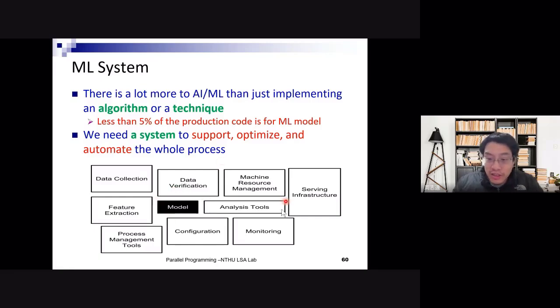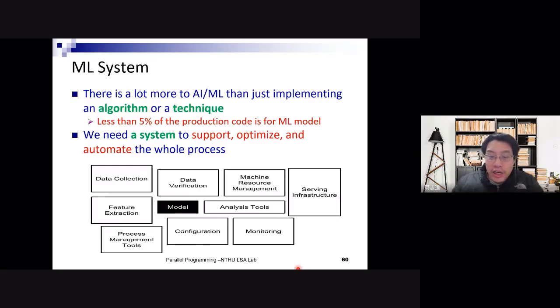You need a system to run the algorithm, right? And you have to maintain this solution and perform the end-to-end machine learning process, hopefully in an automatic manner, with as little human involvement or intervention as possible. So you have to solve many problems.